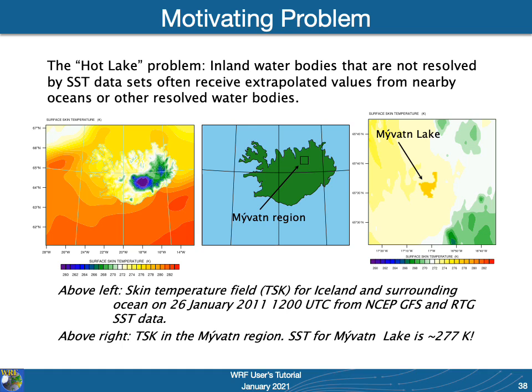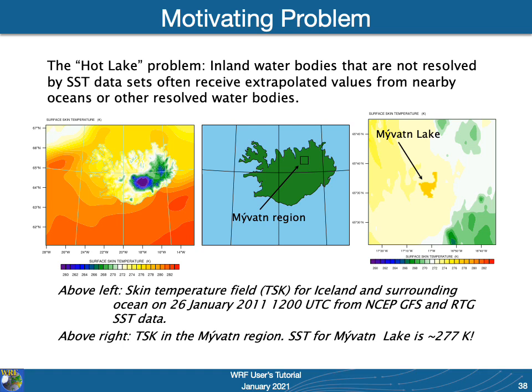The idea is that as you run at higher resolution, you'll start to resolve small lakes that are not resolved by the dataset that's providing your initial conditions. And this means, for example, that the METGRID program has to horizontally extrapolate to those lakes to get values for sea surface temperature. And oftentimes that horizontal extrapolation takes values from nearby water points that might in fact be resolved ocean points. And this leads to values for small inland lakes, for example, in the sea surface temperature and skin temperature field that are unrealistically warm.